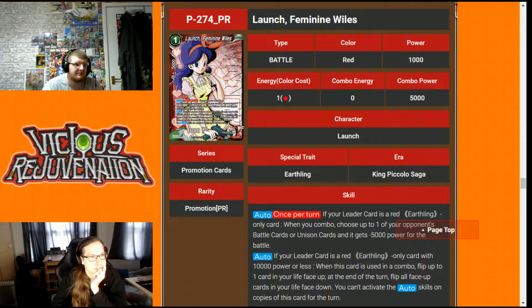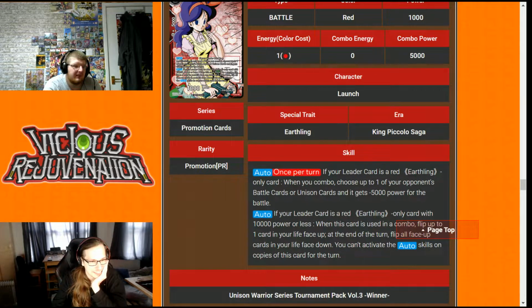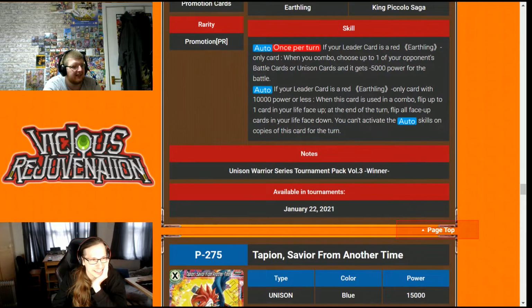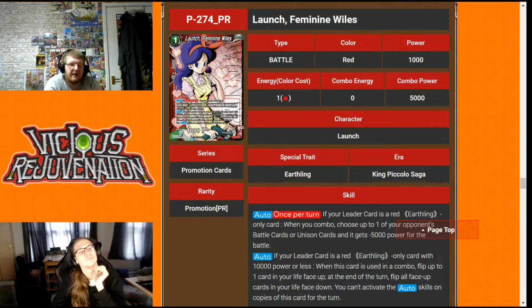It's a really weird card. So you want it either on board or you want to combo with it. Because the first auto activates when she's on board, and the second one when you combo with her. It's an interesting card. Do you think it helps Launch? Yeah, because it's more flipping stuff up. Objectively it helps her. Is it the perfect support she needs? Probably not, but it still helps.